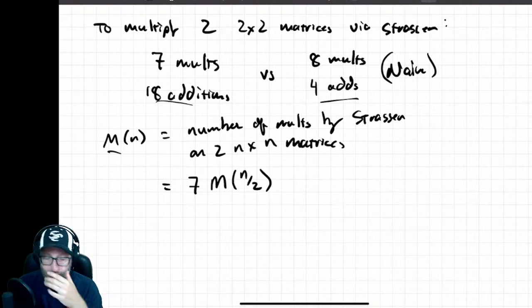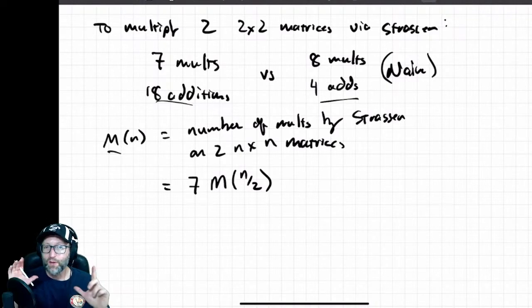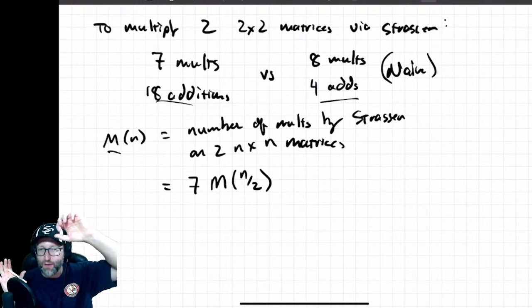What happens when it's not a perfect power of 2? That's just a detail that you can hammer out. Basically, all you need to do is, if you really want to make it into a power of 2, you can go ahead and take your small non-power of 2 matrix and you can pad it out with zeros above and below and off the diagonal there.